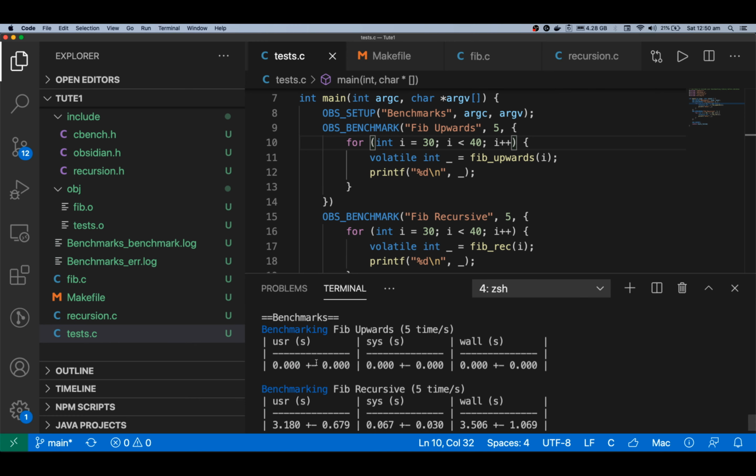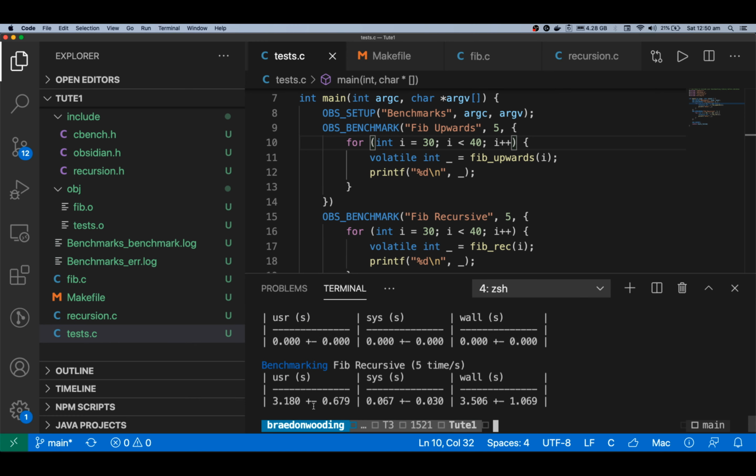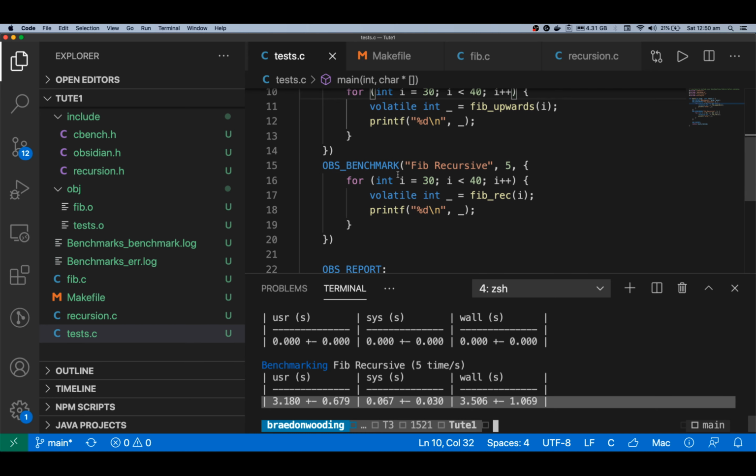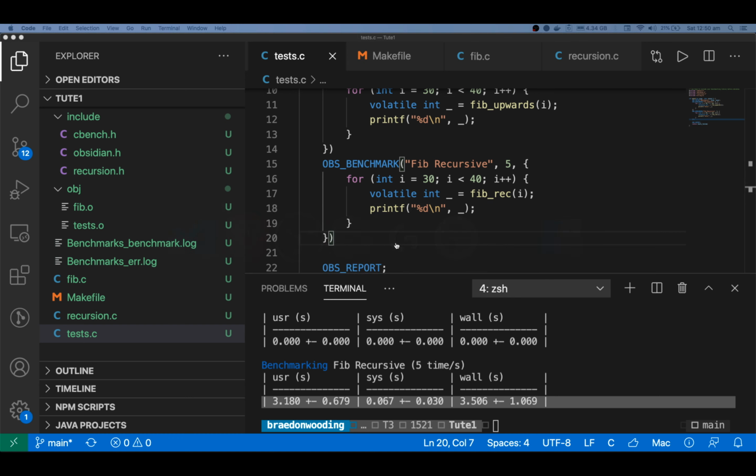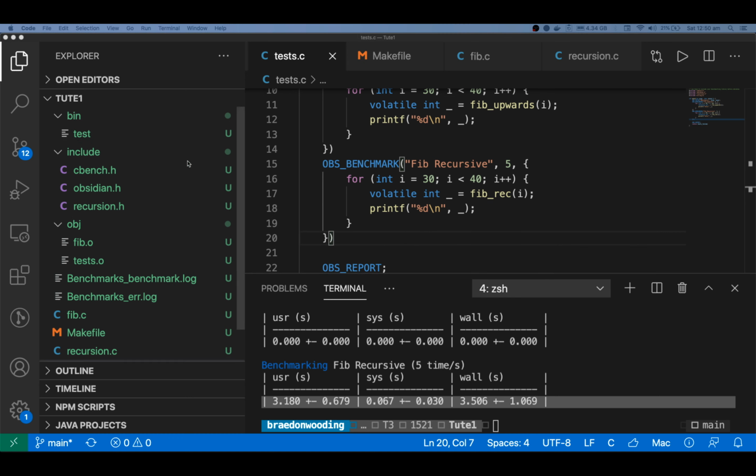So the big thing we'll notice here is that clearly this function is insanely fast and this function isn't, right? And the main reason why is just due to the rate at which it scales. And so this is coming back to what I was talking about with recursion before. So what we're going to do now is go into a mode where we expand the tree and try to understand what the tree is generating.